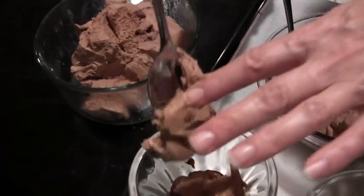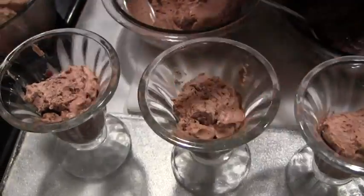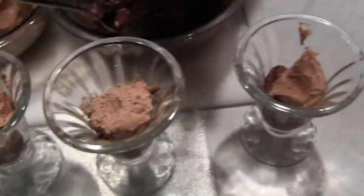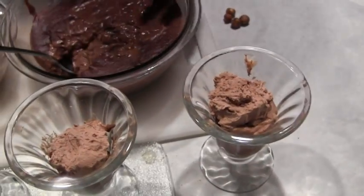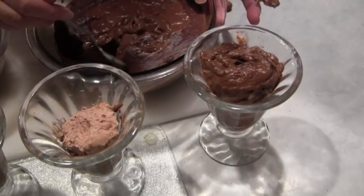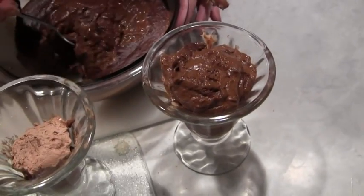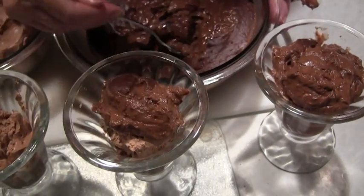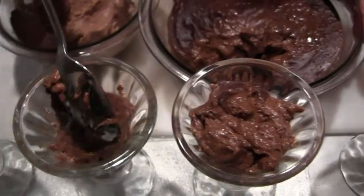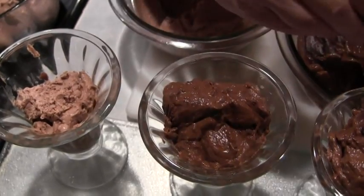And we're going to put in a little bit of the cream and just layer it as we go. And if you want, again, in between the layers, you can put your graham cracker crumbs, your nuts, your coconut, whatever kind of things that you like. And we just start over again. A couple spoons on top, and you can mix the top in if you prefer. And to me, I don't really mind it because I know that's part of the dessert. So a couple more tablespoons. And you can see how nice the pudding is. And if you could taste it, well, you wouldn't ever want to stop eating it because it is amazing. Really good.